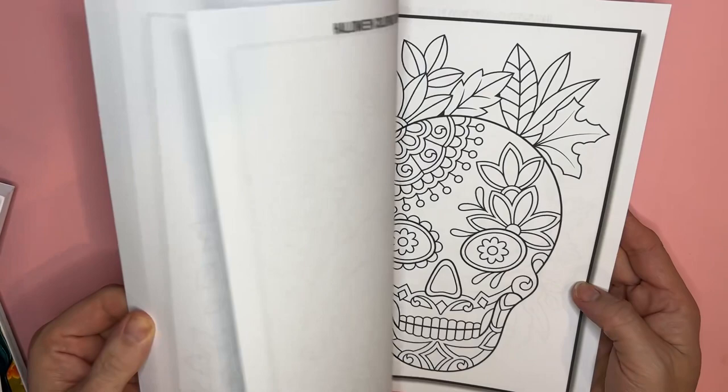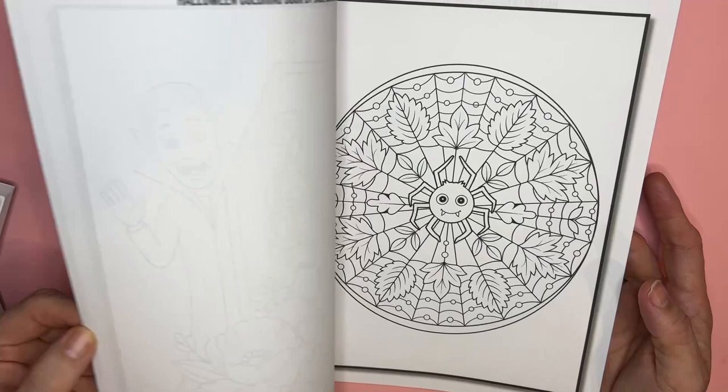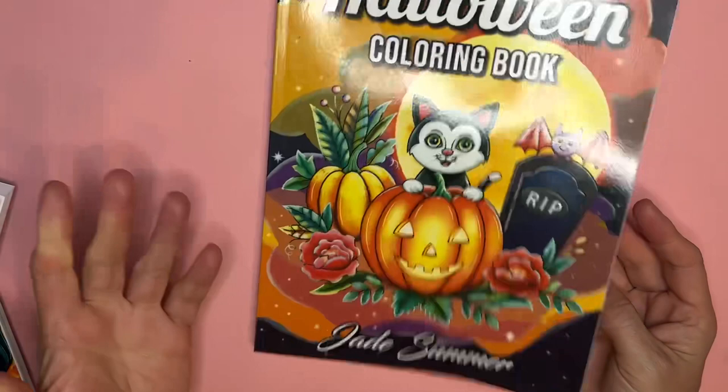I'm just trying to look real quick. I grabbed it because I couldn't remember. Yeah, we have some fall type stuff in here. That was a second copy. Maybe not. Mostly it's more Halloween. I didn't get a chance to color in this one. So cute. Yeah, maybe. Well, that one you could do. Maybe a little autumn fall theme. I mean, Halloween is in the fall and autumn, so you could do any of these for the month of November.